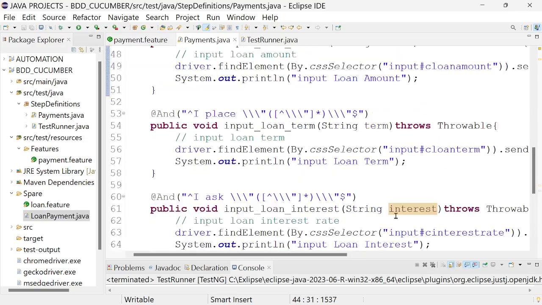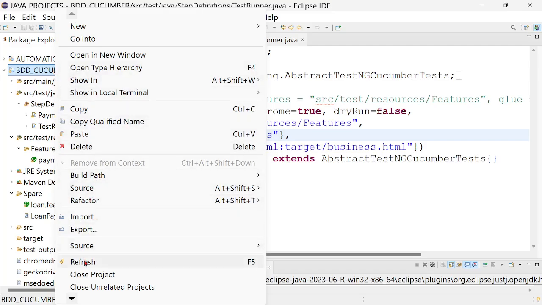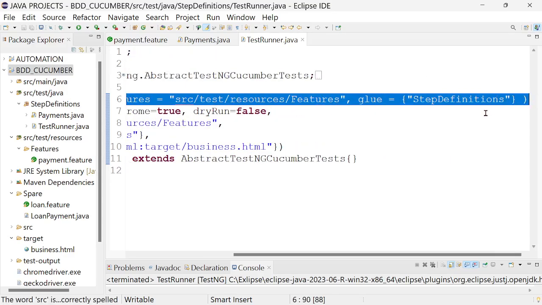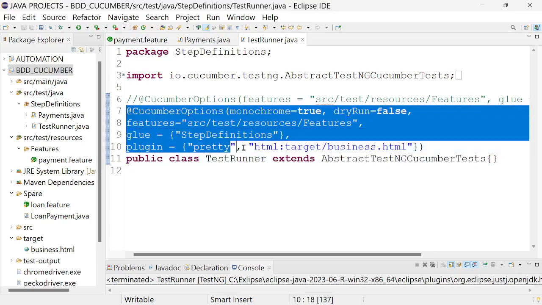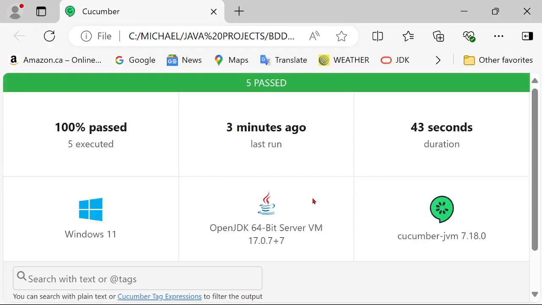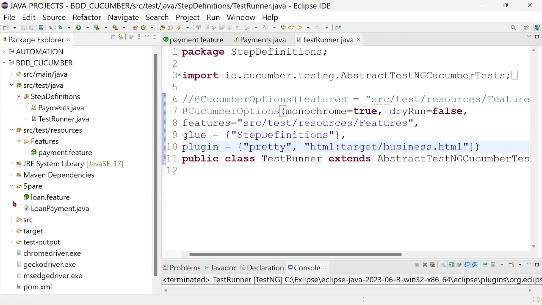And finally, we run everything in the test runner file. You can apply two of them. This first one was simple. This is the more complete Cucumber options, all in TestNG. Business, 3 minutes ago, took 43 seconds, 100% passed.